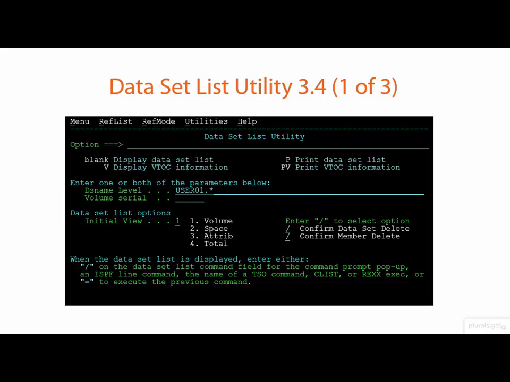In addition, we have several categories of information that we can use in order to obtain information about the volumes they reside on. We can look at space allocations, we can look at the data attributes, or we can see all of these displays in total so that we have an understanding about what the attributes and characteristics of all these different data sets are.